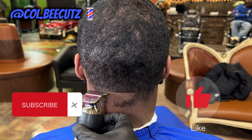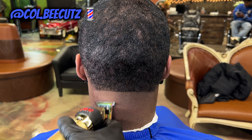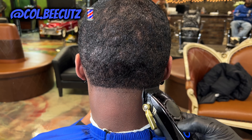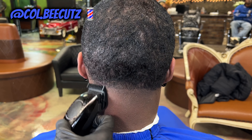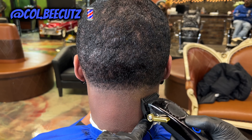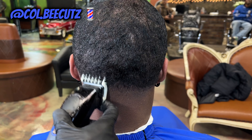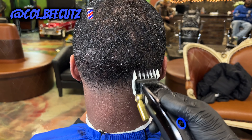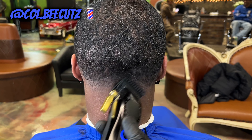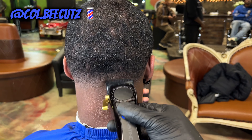Now we're getting to the neck taper. We're going to set our bald line in right, a little bit below the bottom of the ear. Then we go in with the lever all the way open and make our first initial guideline — about a finger's width. Then we put on our number one guard all the way open and make another guideline. Then we close that guard. Now we got our number one and a half guard all the way open going into the hair at the top, then we put on our number one guard again detailing into that number one and a half. Now we got the zero guard bringing this whole fade together.